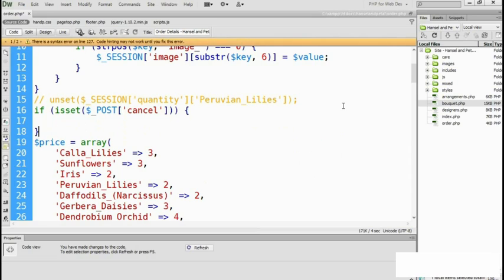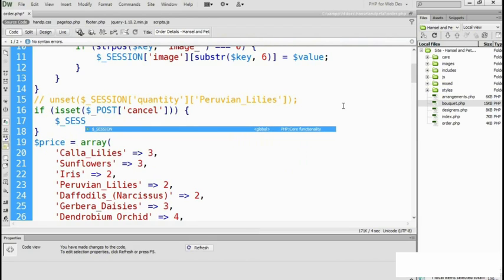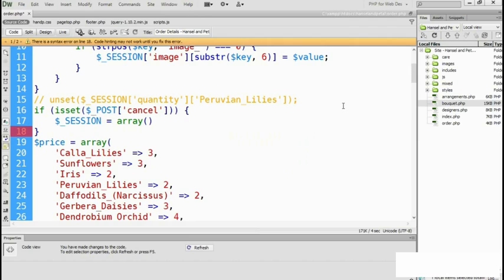And if that happens, what we need to do inside that block is to set the session array to an empty array. So it's $_SESSION, all in caps, equals array, then a pair of parentheses and a semicolon, and that just makes it an empty array. So all of the session variables are destroyed.